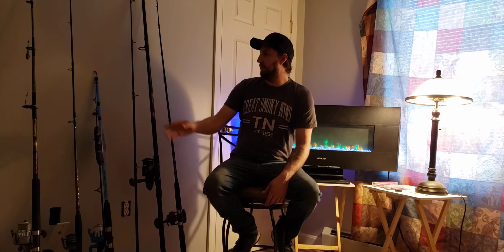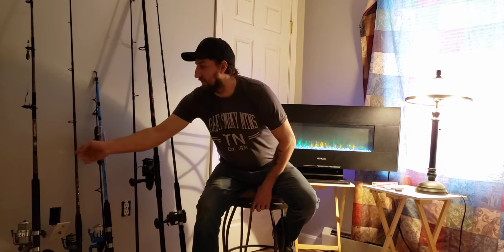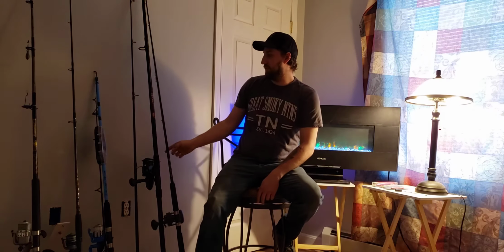I know people commented about how you shouldn't put your hooks through your loops so you can crack the loop. Actually, I've never really had that happen. I don't really keep my lines that tight, so they're all pretty loose, as you can see. They're not stretched out, and the rod tips aren't bent from it. They're literally just looped in there enough to stay. I do hear you can crack them, but I'm not really worried about that because I can repair and build rods. I have a rod machine in my basement. I do all my own repairs.